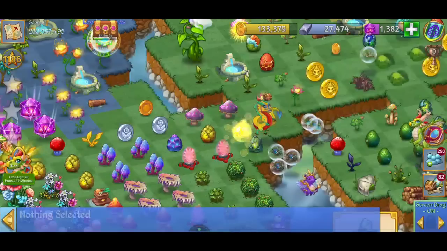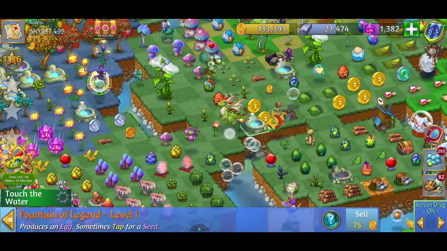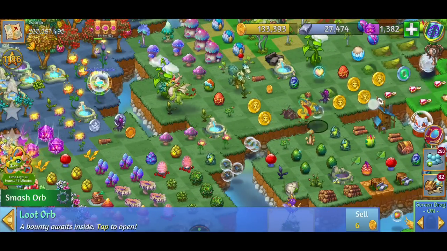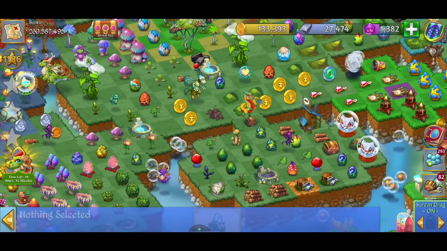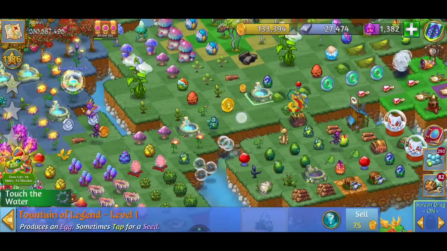Here, gonna trash that. Let's see. So here we got some fountains. We're doing great. That, I'm just gonna move out of the way. Let's see, here we're gonna merge those gold coins. Beautiful. Pop that. Yeah.